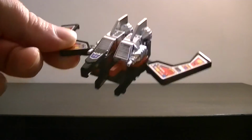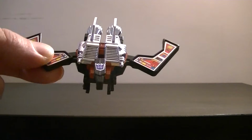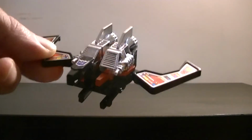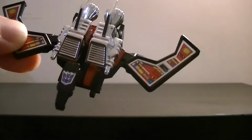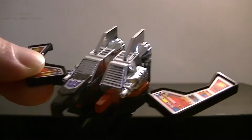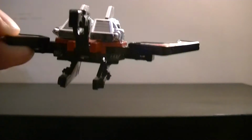Despite being a simple transformation and a simple transformer, that is actually one of the best looking alt modes, or the best looking robot modes of any of them. It looks pretty much exactly as it does in both the cartoon series and the comic series. Particularly the commemorative edition is very, very shiny, which is quite nice. I'm sure the original was shiny as well, but the original is many years old now, and I never actually owned it, so I can't compare. But that's a really good looking toy.